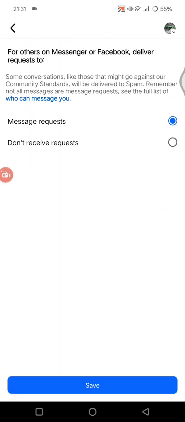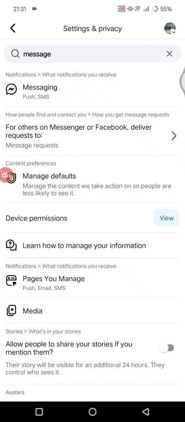This one. Here you can just set it to everyone or go to the message request, because if you choose to not receive requests, then no one can send you a message request.